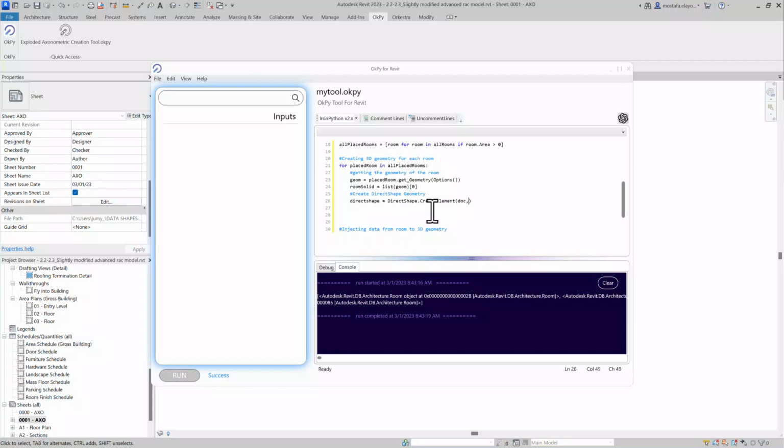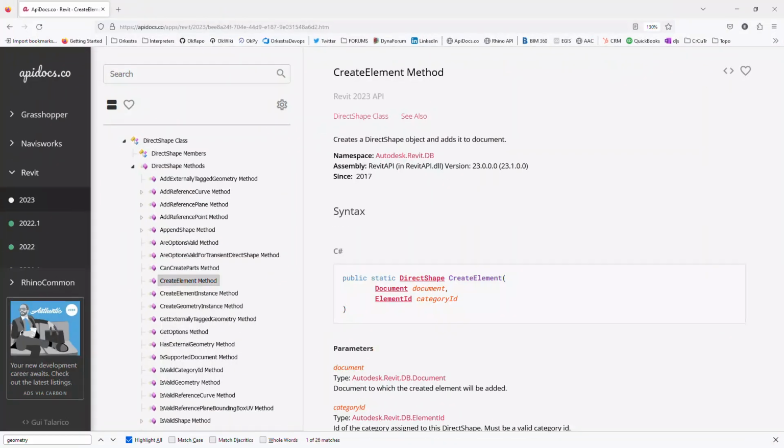And then we need the category. So for this exercise, I like to use the generic model category. You can use any category you want, or not any really, because there are categories that are not allowed for you to work in.